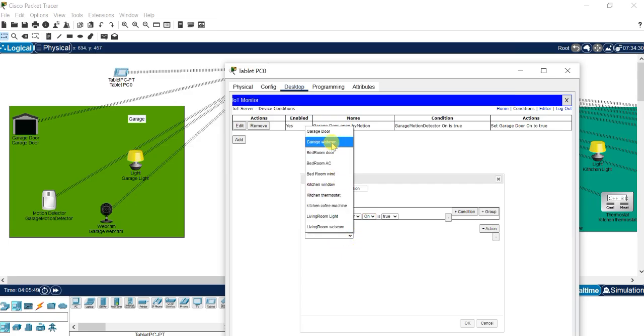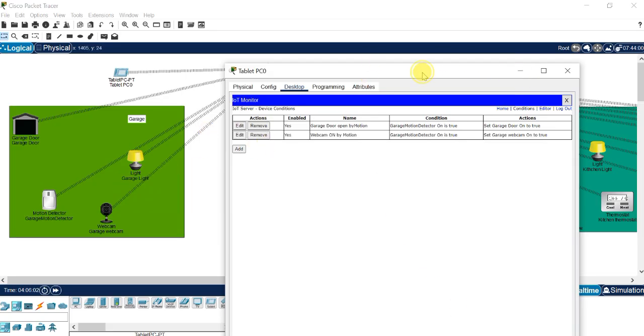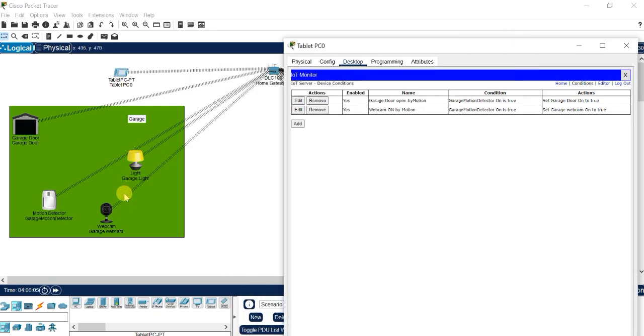Then set webcam, garage webcam, on. So okay, the condition is applied. Now we check the condition here.